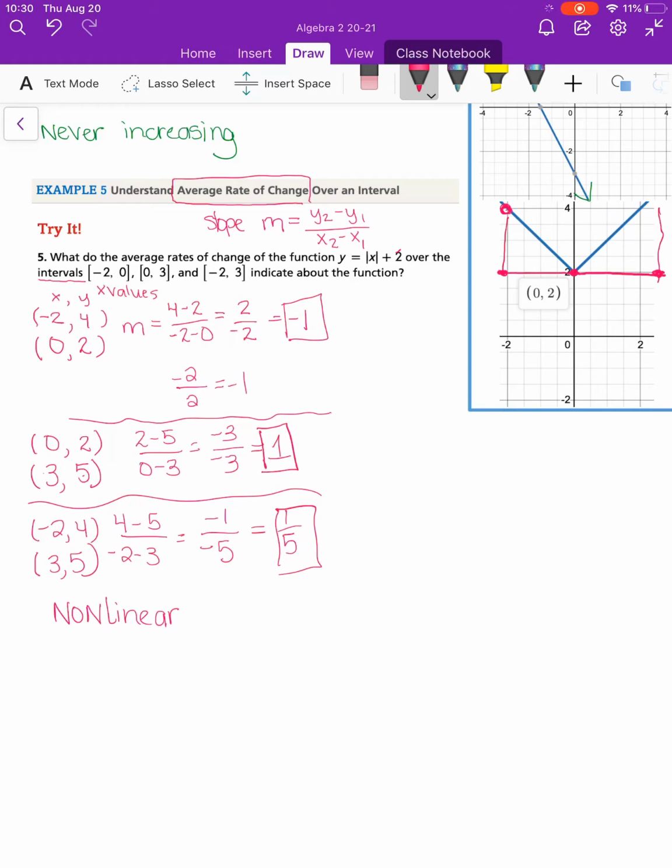All right, you are now finished with 1-1. You will do the practice problem following this, and then you will complete your target in Canvas to be finished. Good job.